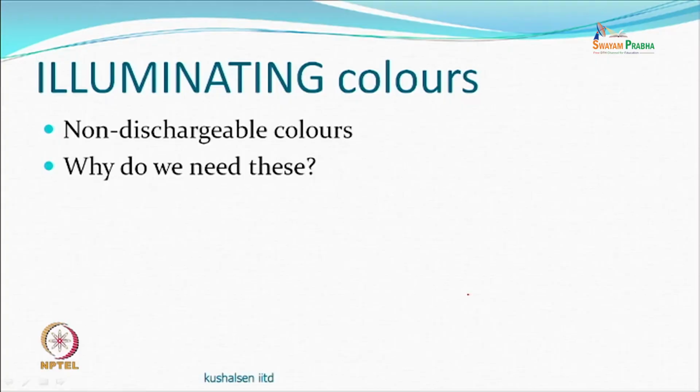Within this printing, one set of colors is called illuminating colors. Illuminating colors are for the discharge style of printing. So you have a background where the fabric has been dyed with some dye, and we want to discharge that dye. So that is fine, you use your reducing agents to discharge the dye from the portions that you have. So you can get a discharge area which would be hopefully white.